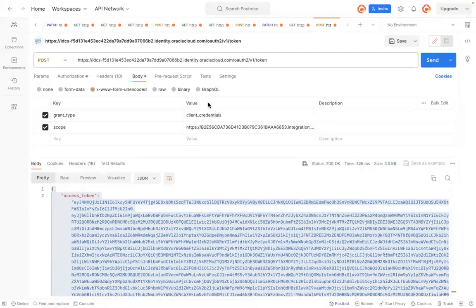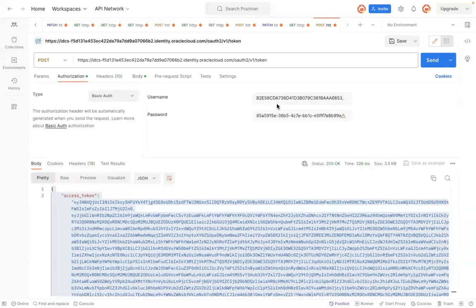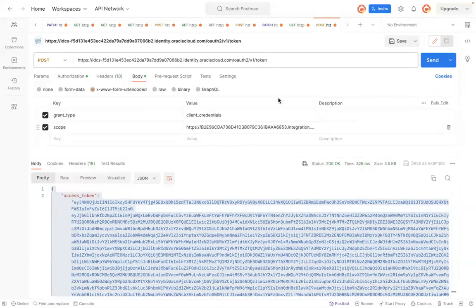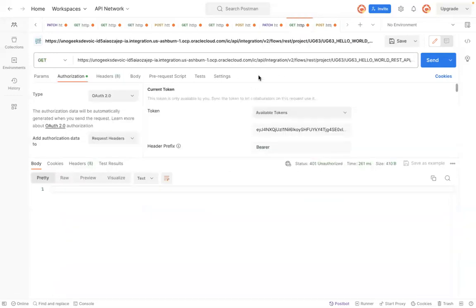We ask the client to use the grant type as client credentials, and we share the primary audience plus the scope, and we share the client ID and the client secret. So these are the two things that we share, along with the endpoint URL. Remember, we are not sharing the OIC username and password anywhere. We get a token, and this is the token they would be using to access our REST API, guys, and it would work absolutely fine.